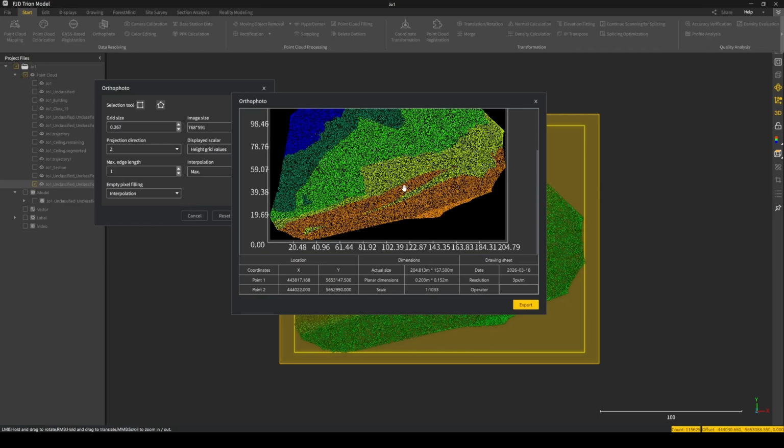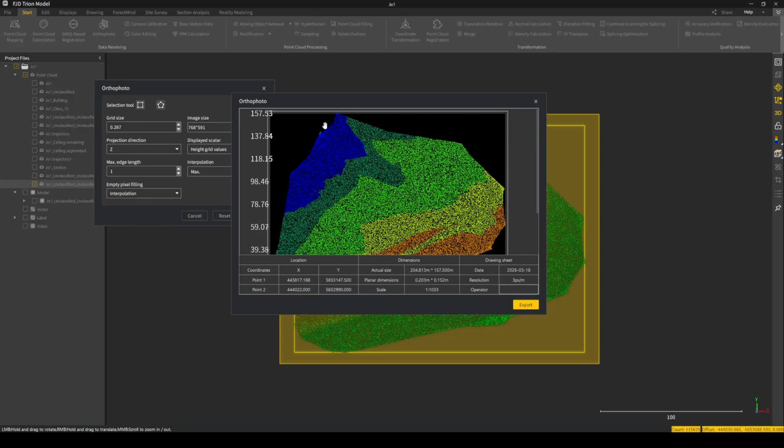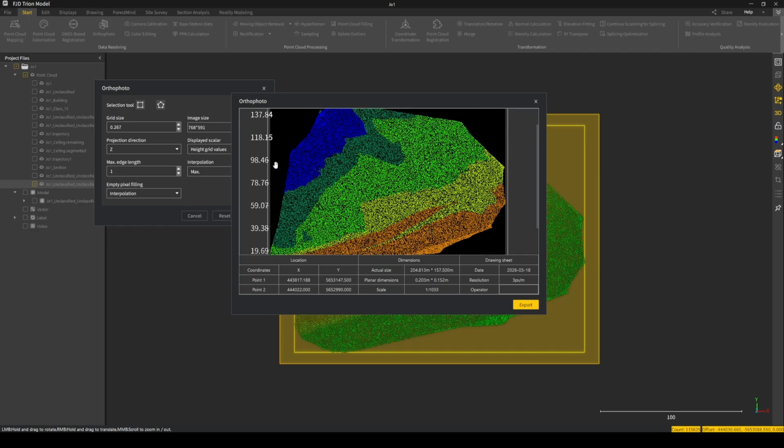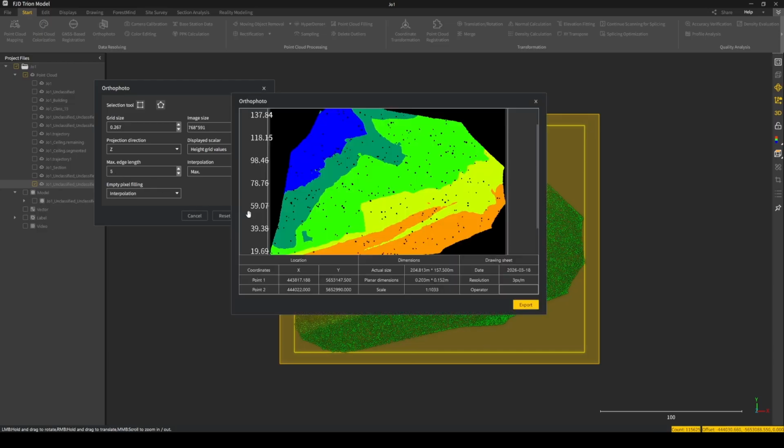And as you can see here, we have a lot of gaps in between pixels. Those dark areas inside here are gaps without any elevation information. So your terrain model will also have gaps if you use this for the next steps inside QGIS. And in order to remove those gaps, we need to adjust the edge length. For instance, we can play with this number here. We can hit preview. You see there are fewer gaps now.